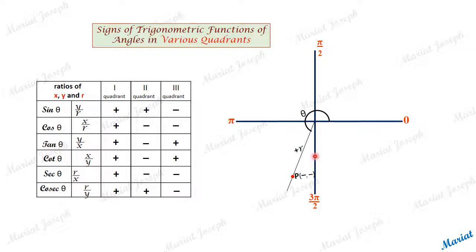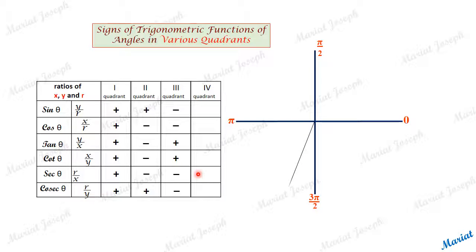Any of those angles will have trigonometric values, positive, negative in this order. Now the last quadrant, the fourth quadrant. Taking a terminal side in the fourth quadrant, the point will have coordinates of the form positive, negative. To the right side of the x-axis is positive, down is negative. That is, positive, negative will be the coordinate signs. And r is always positive.